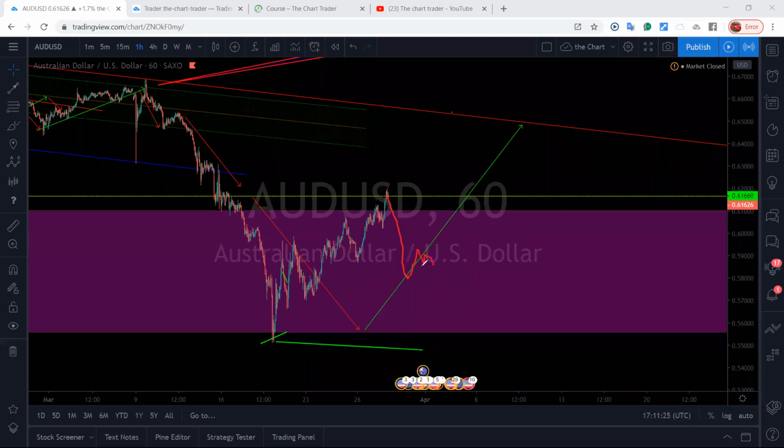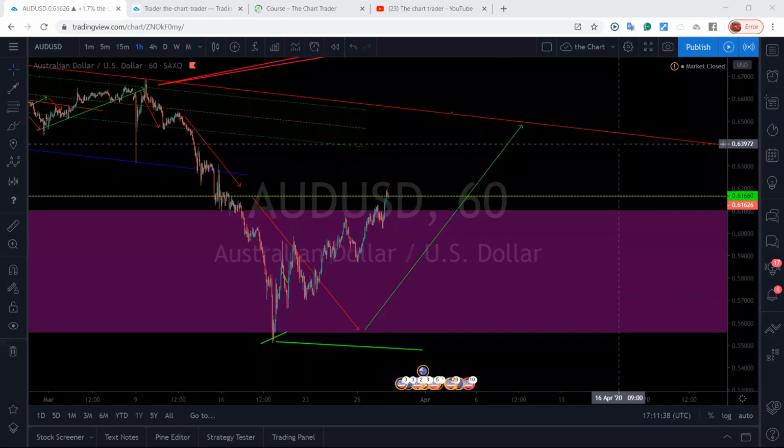And if we see that buy setup, something similar like this here, we are then going to buy. You don't buy from the bottom, you buy the bullish sign. Once you see it in front of you, do it. Okay, guys?